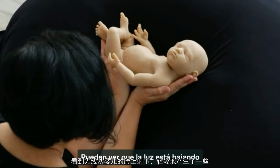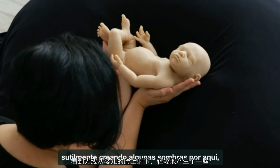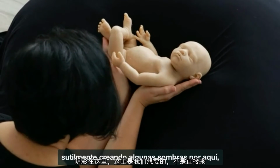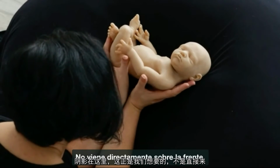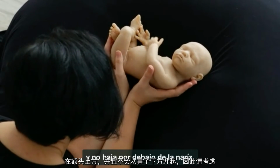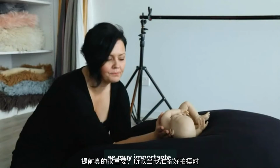You can see that the light is coming down across the baby's face, gently creating some shadows down here, and that's exactly what we want. It's not coming directly above the forehead, and it's not coming up underneath the nose. So thinking about that in advance is really important.